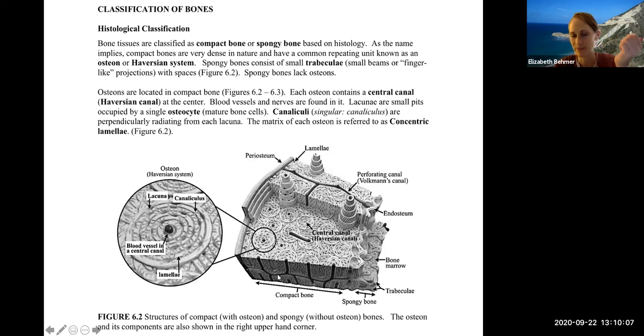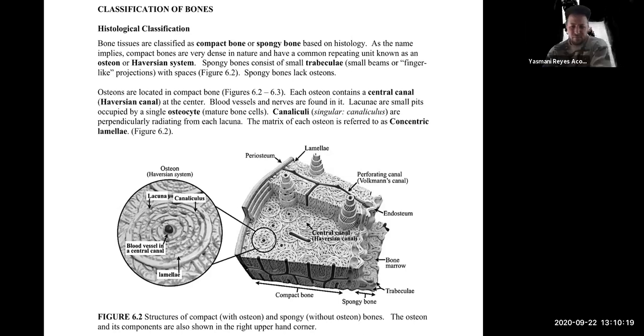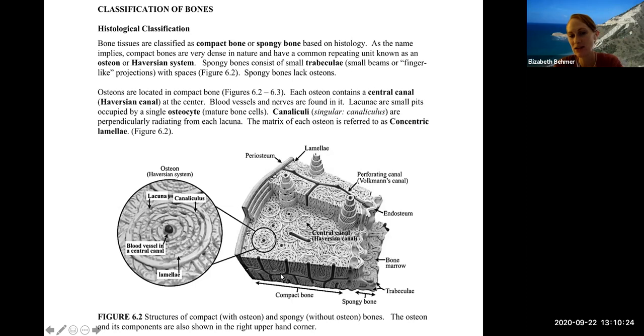and the perforating canals connect all the central canals together. So again, remember, we'll learn on Thursday when we talk about the skeletal system in lecture, but bone is highly vascularized. What does vascularized mean? Veiny? Veiny, blood vessels. So that just means that there are blood vessels that travel throughout bone. So the perforating canals have blood vessels within them that will shoot off blood vessels through each central canal and each osteon.